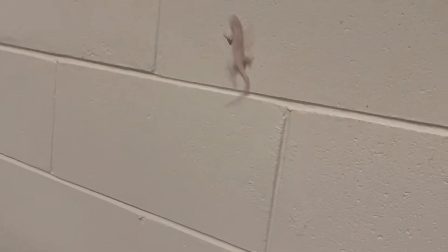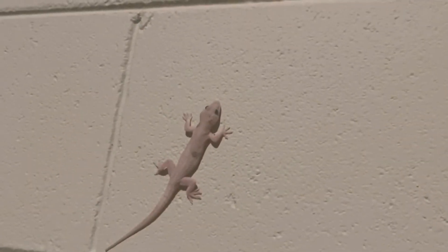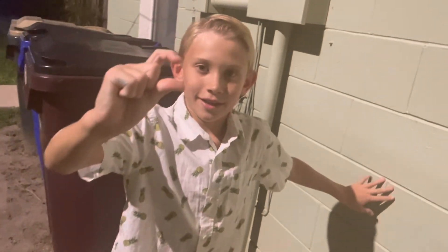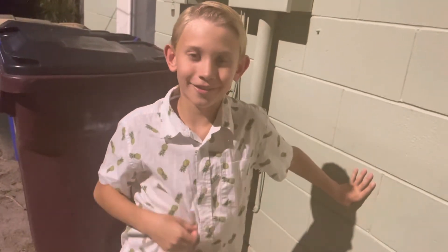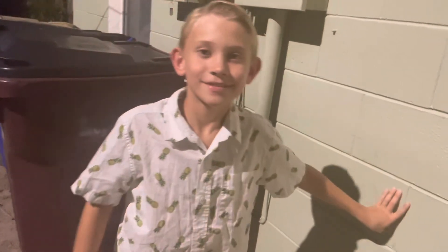This one is really cool because it's white. I want to show you how fast they'll climb — they have little suction cups so they can just stand there, and they climb very fast. I caught one earlier that was really small and you could see the inside of them, which was really cool.